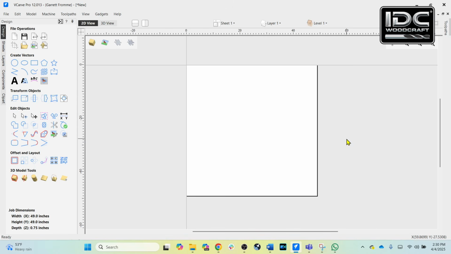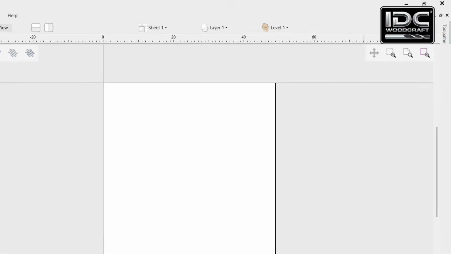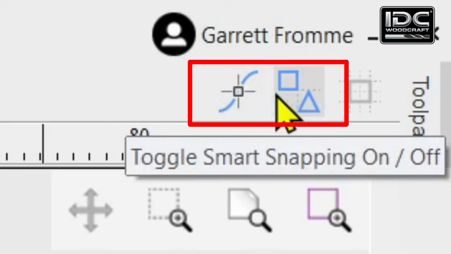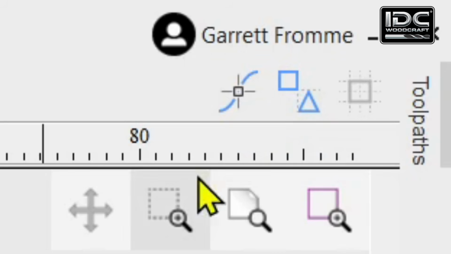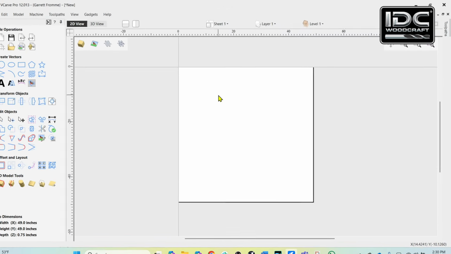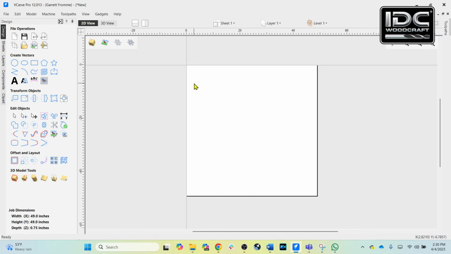Now it's time to draw the lines for our grid. So the first thing you need to do is make sure your snaps are turned on right here. So when you start drawing lines, they're going to snap from, or start from, the very specific location that you want to start from, which is the origin point or the home position of your machine. For the Altmill, when I send it home, this is going to be the position that I want the grid to start to get carved at.